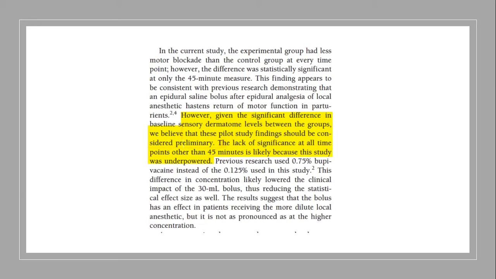So what did we conclude? We did suggest that because we had a confounding variable in sensory dermatome levels at baseline, we really felt like these should be considered preliminary pilot study findings. And the lack of significance at all other time points other than 45 minutes was likely because the study was underpowered. Remember, we chose a large effect size, and in fact, maybe the effect size is much smaller than we anticipated. Maybe that's because of the differences in the concentration of local anesthetics used.